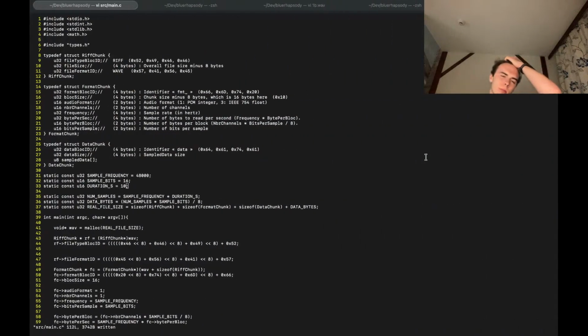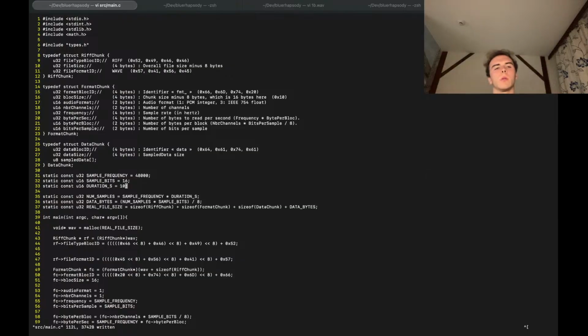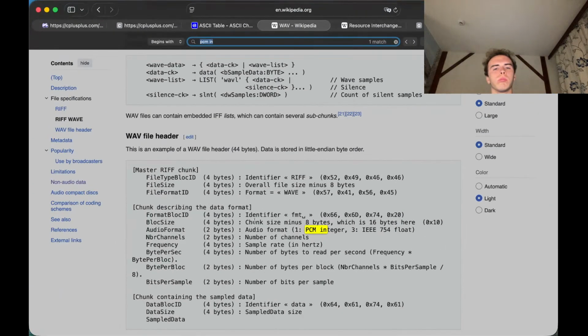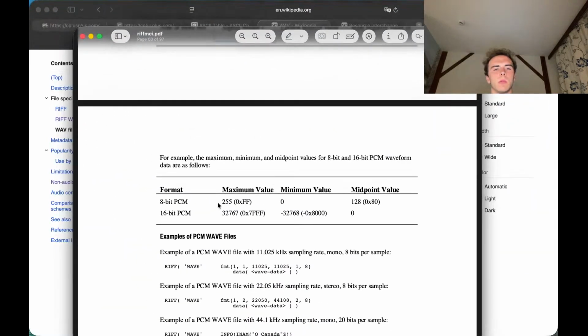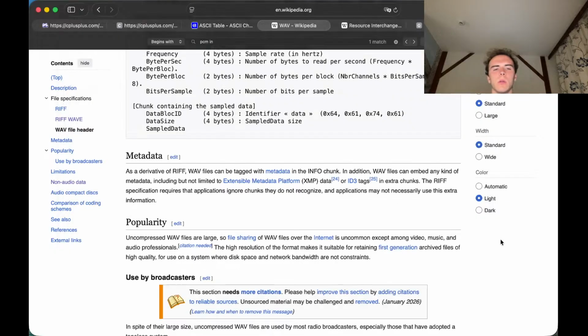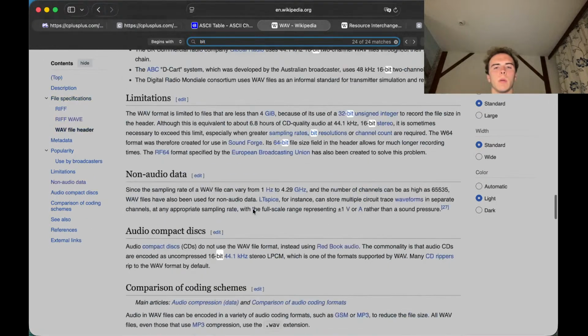Sample rate. This one's a bit more interesting for me. I wanna hear how it goes. I mean, it can only be like 8 or 16, right? What else could it be? Wait, yeah, it's at the bottom here.